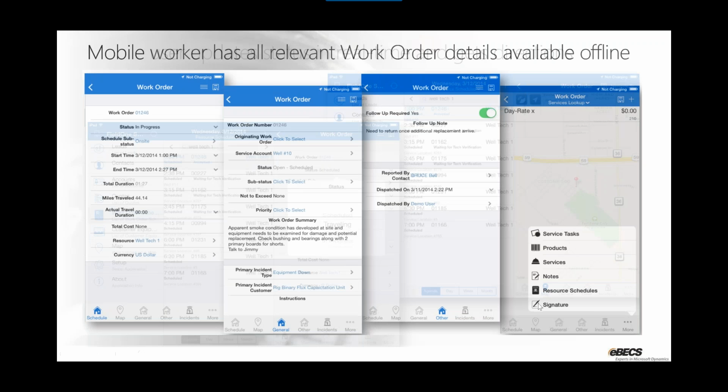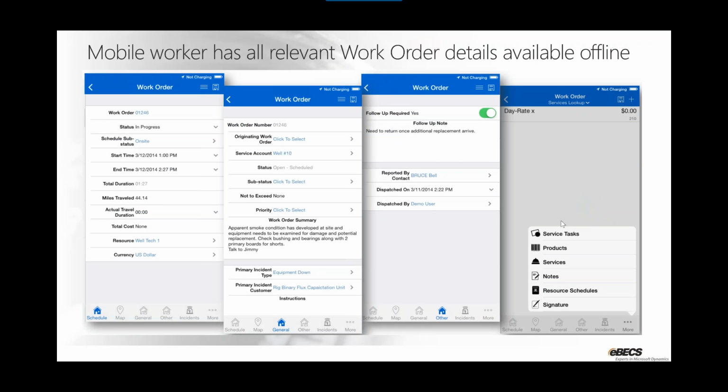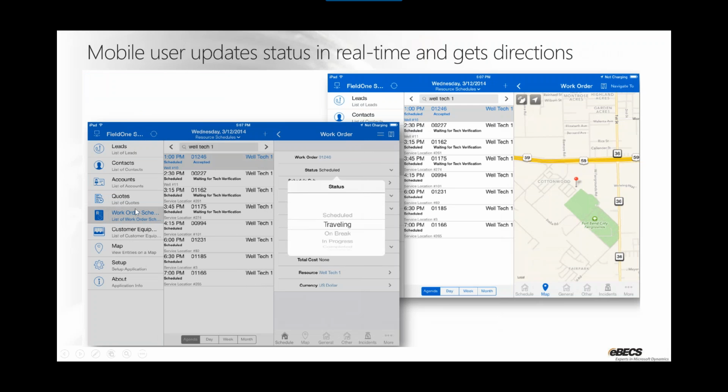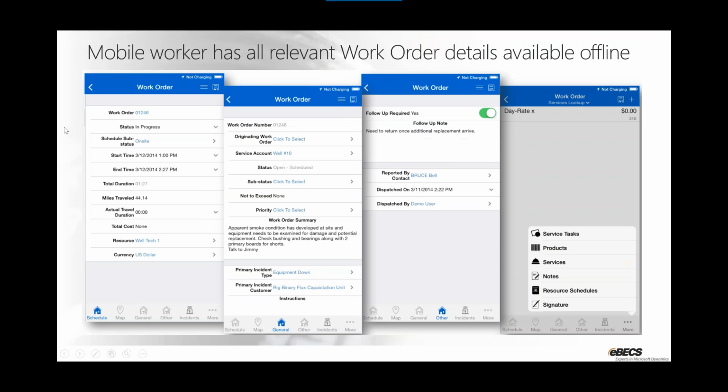So we can view this. You'll be noticing the difference here. See how I'm on a tablet view and it's showing 3 panels at a time, whereas now I'm on a phone view and it's just showing 1 panel at a time. You can see here I'm filling in some work order details. I can indicate on the mobile client if I actually require a follow-up, so that could then automatically generate a new work order to be created. And once again, remember how I said we keep all that linked together through the case entity, so we know that this work order connected to this work order to this work order.